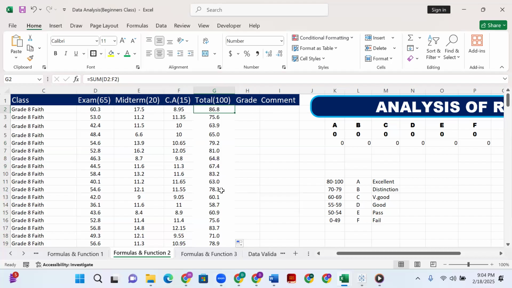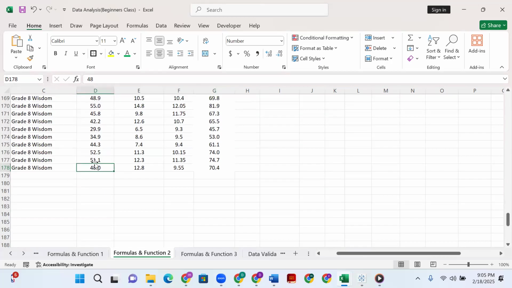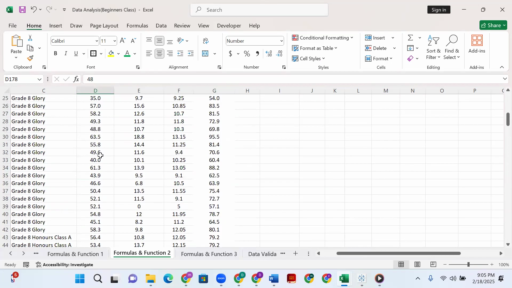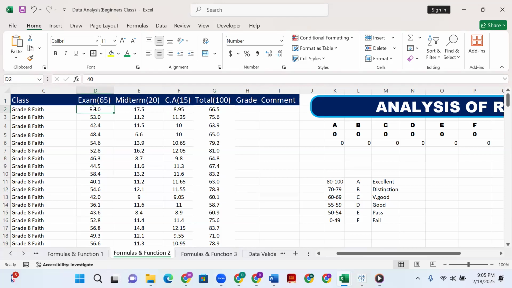If you want to change anything, you come here to change. Anything you add here will reflect here. Now let's change this to 40. Did you see it reflected in this answer? So let's go back. Let's not fail this person. Let's give him his 60 back.